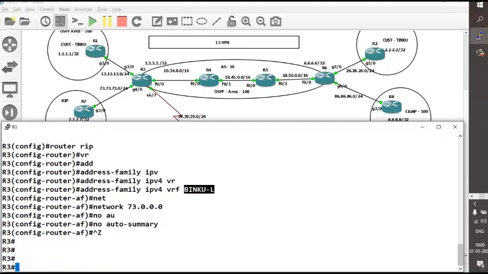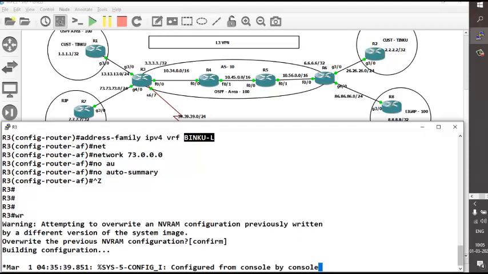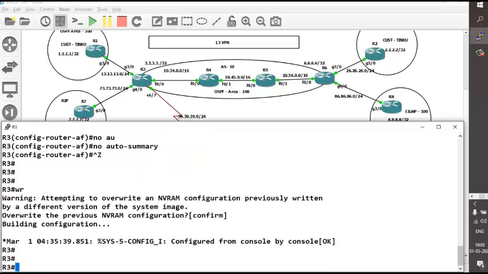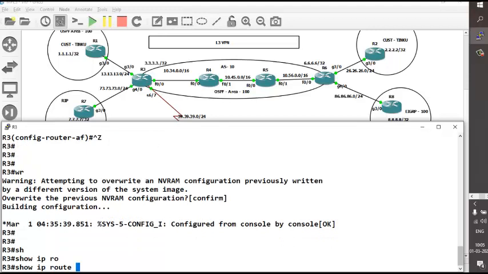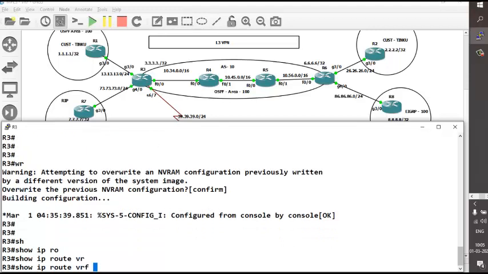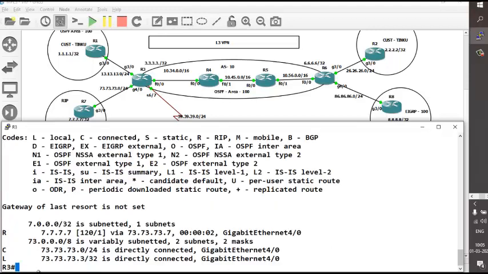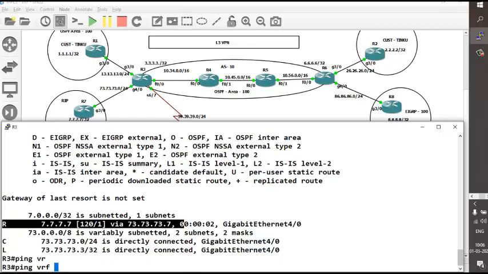And now you will see 7.7.7.7 learned in Binku. Show IP route VRF Binku. You see 7.7.7.7 is learned via RIP. If you want, you can try pinging using VRF Binku, 7.7.7.7.